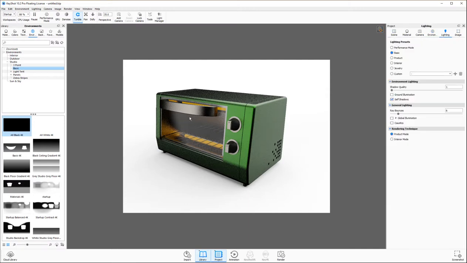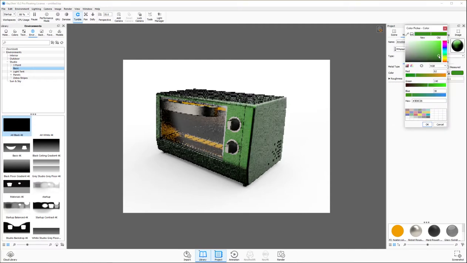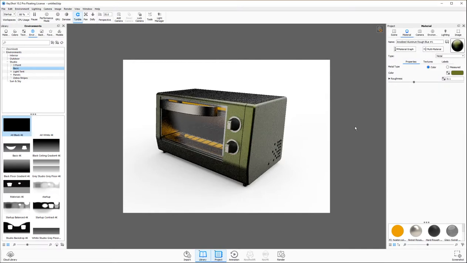Again, there's a bit of back and forth, where I might come back now and mess with my materials now that I have my lighting and objects set. Or maybe it's just a matter of preferential fussing over the kind of aesthetic that you're going for, or matching a certain brand look or image.